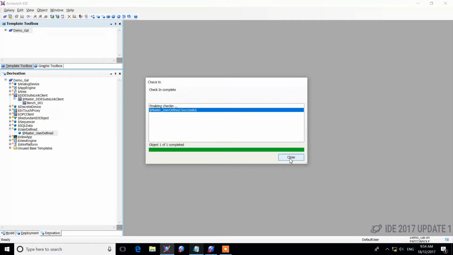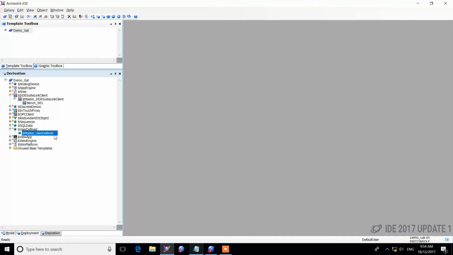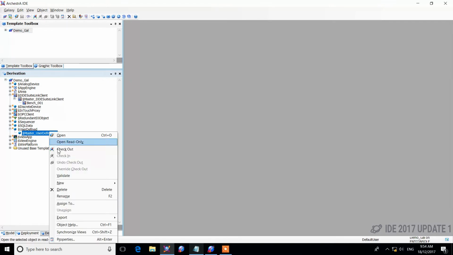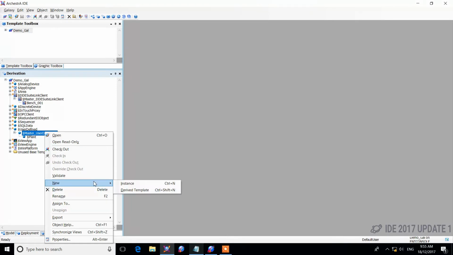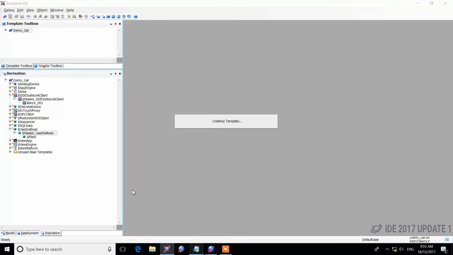Now, any object that instantiates a version of this or is another template derived from this will contain those inherited properties. So in our case, we're going to make another template. This is going to be a template for our plant. So let's name it plant. We're going to also need another derived template for plant area.